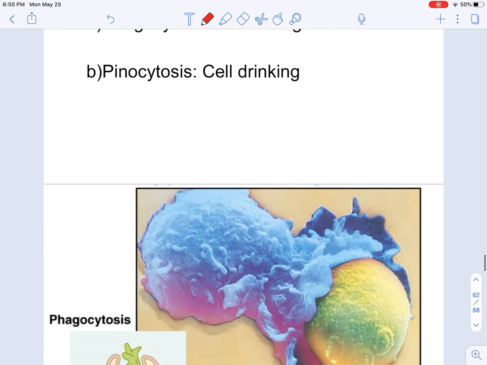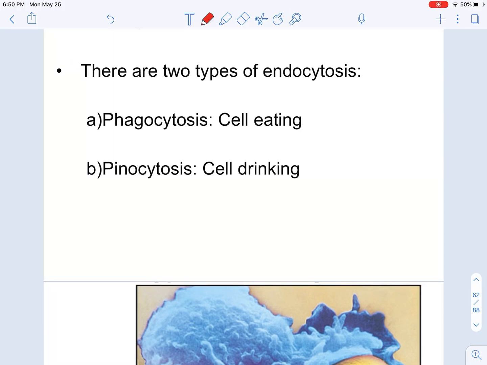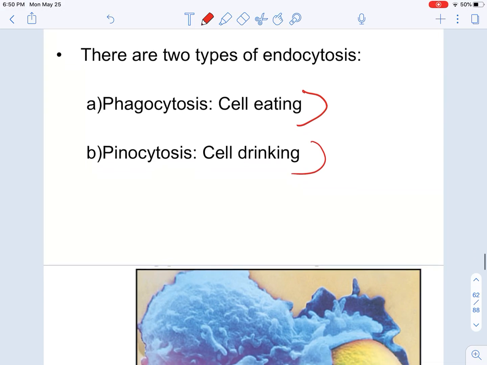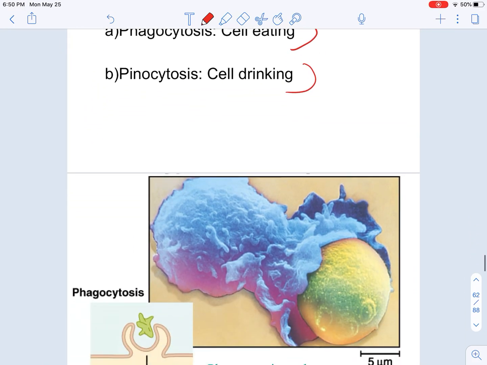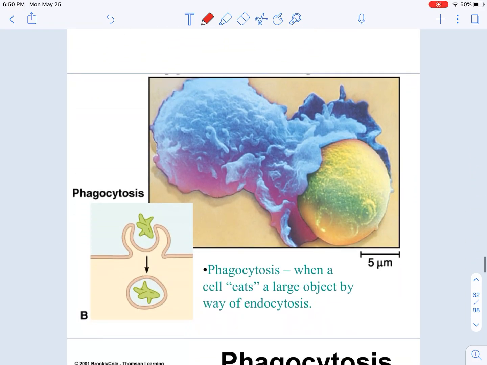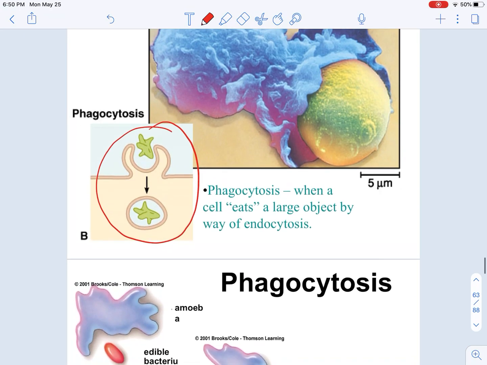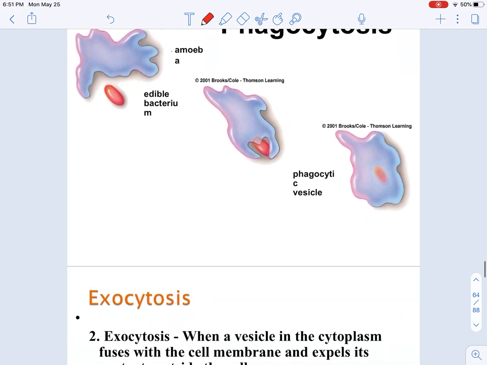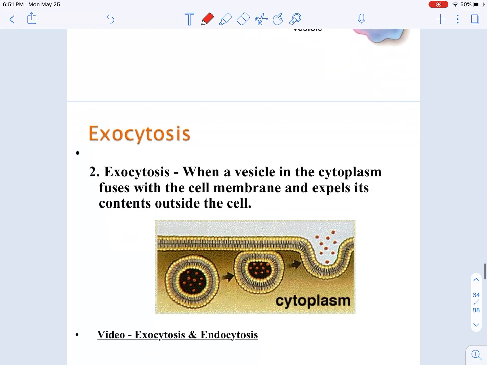And exocytosis is when the same thing happens by taking a vacuole and basically spitting it out. Endocytosis can be done with large objects, which is called phagocytosis, and done with liquids, which is like cell drinking, and that's called pinocytosis. So here is phagocytosis taking in a large molecule and sucking it in, making a vacuole, like this picture. And it can also be done with liquids, and that would be pinocytosis.